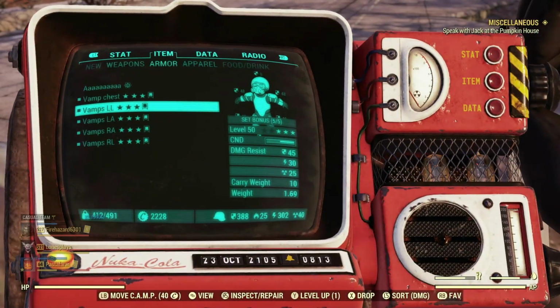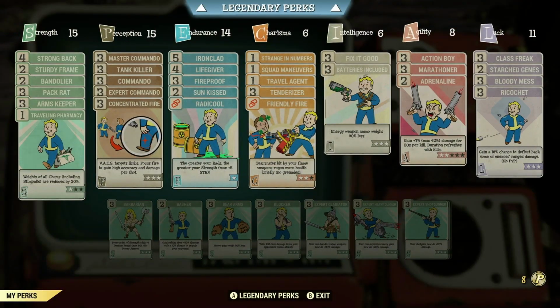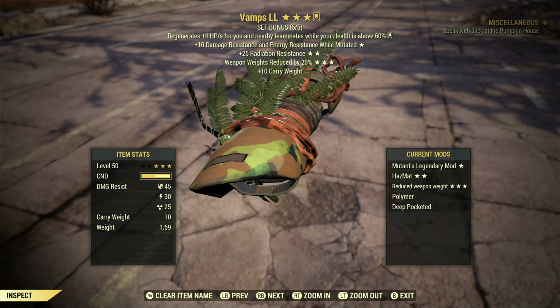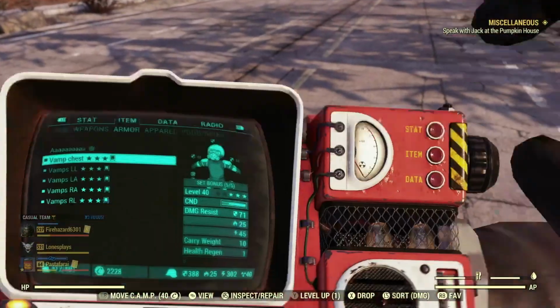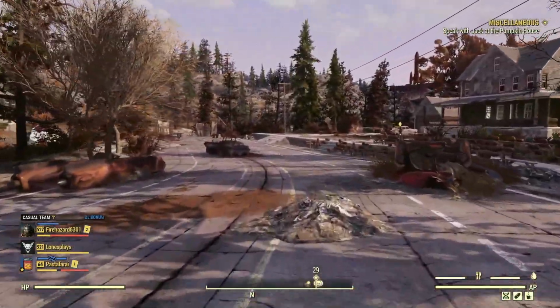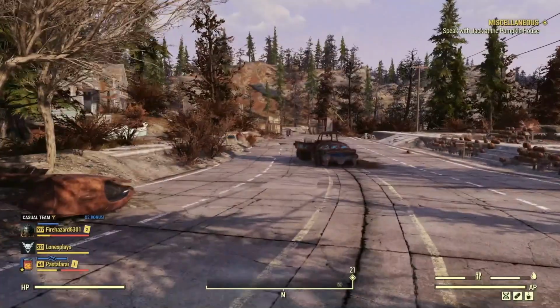Again, those are the perk cards I'm using. I'm using the solar armor. If you want to know what mods I'm using for the solar armor, it's the same. I'm using polymer and deep pocketed. You have to go to the Enclave bunker to buy the mods for it. You can't learn the mods because the Enclave are selfish bastards and they don't want us to learn things.